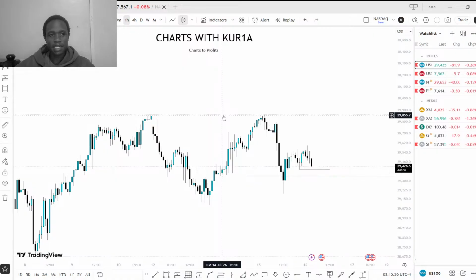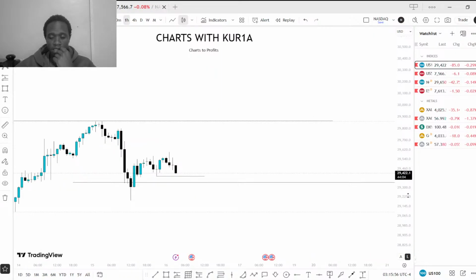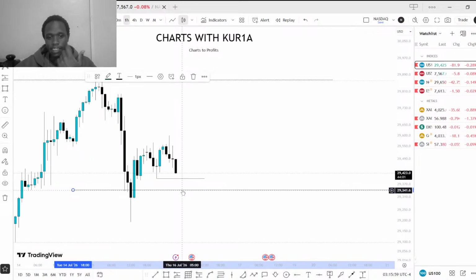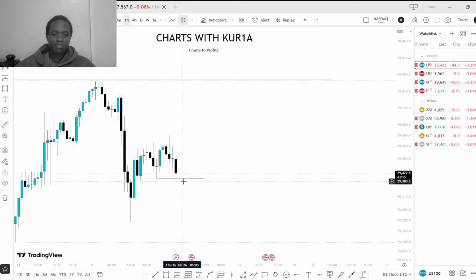I expect us to purge these highs. So let's see how that goes. And from the way we are dropping, I think we are about to sweep this sell side liquidity. So maybe I might be tempted to take longs if price gives me longs from this position, because this is an order block, this is sell side liquidity, so we can actually mark that out. You see how price plays out when you wait.